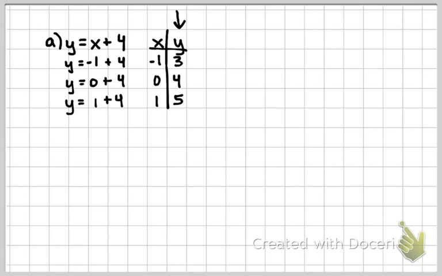Now the difference is we're going to go one step further than we did yesterday, and we're going to make an ordered pair. Do you remember when we graphed before we did an ordered pair? We put it in parentheses. -1 was the x, 3 was the y. So go ahead and make an ordered pair for each one so that we know exactly what we're going to be graphing. Now the difference from what we did yesterday is we just have to graph this ordered pair. You can see my x goes from -1 to 1. My y actually doesn't have any negatives, and it goes all the way up to 5.